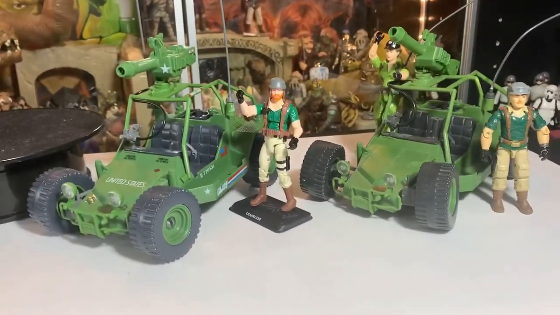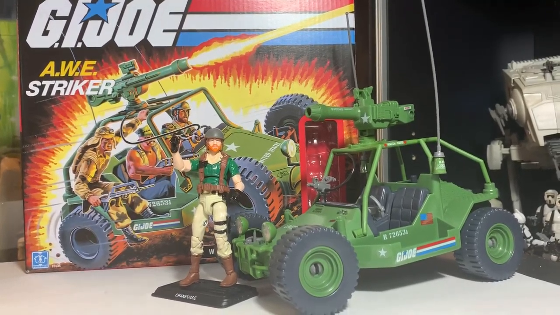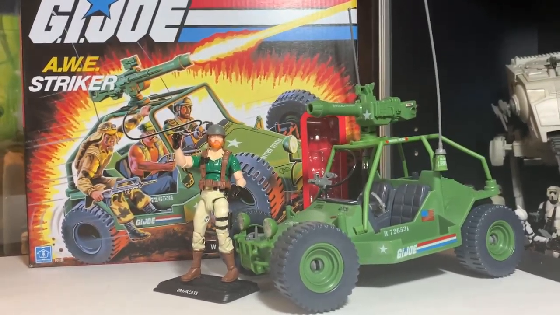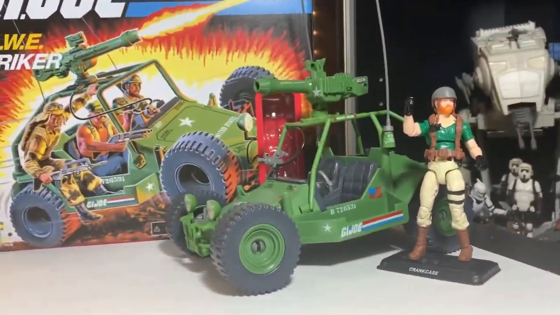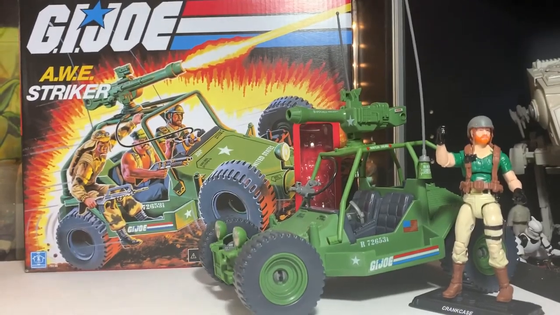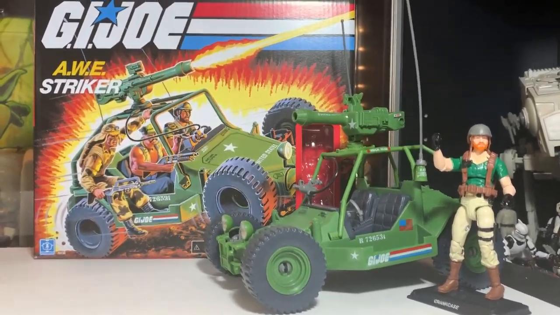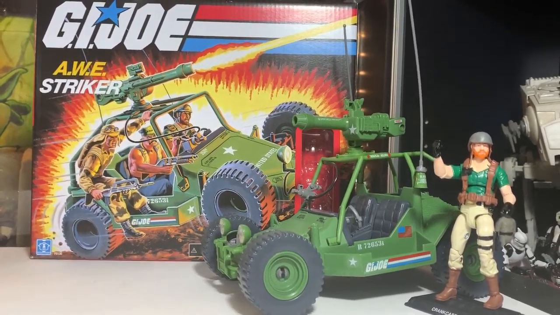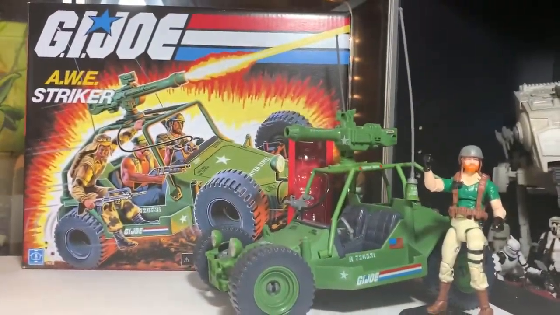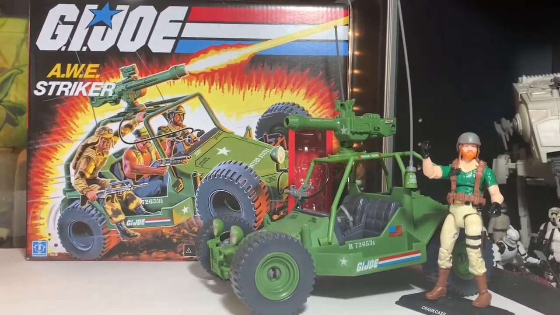Coolio. Awesome. All right guys, there we go. The Awe Striker with Crankcase. Pretty cool. Maybe we should put Crankcase over here. Right? Oh, Striker with Crankcase. Really cool vehicle. This is awesome. I really like it. I highly recommend it to you guys if you don't have this one. In stores now at Walmart.